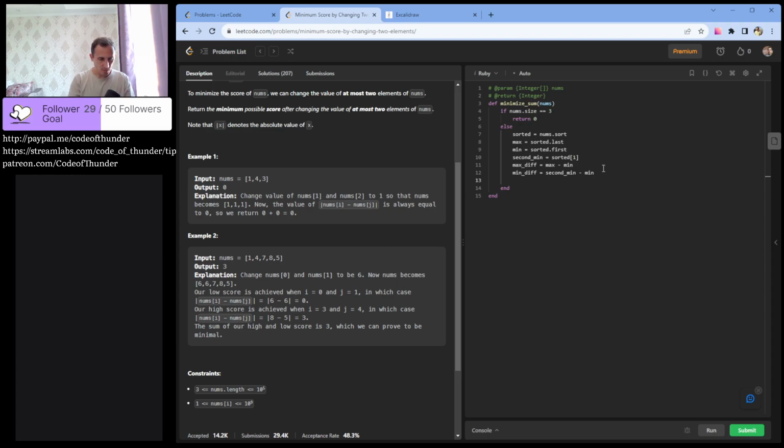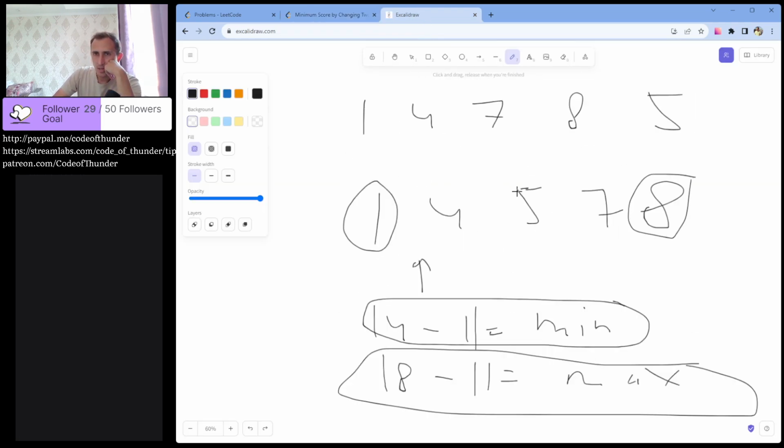Now let's think how can we make max diff plus min diff smallest. As we already say, we can turn this to 0 as a second action anytime. This one is worse because sometimes we want to say turn 1 into 8.